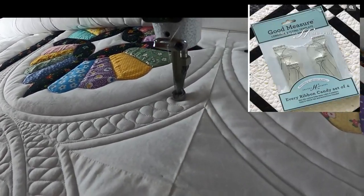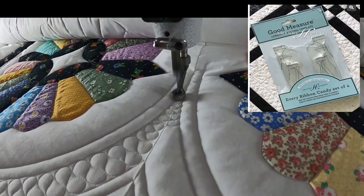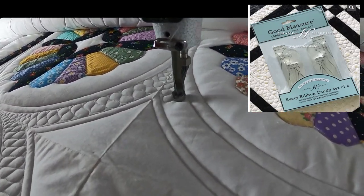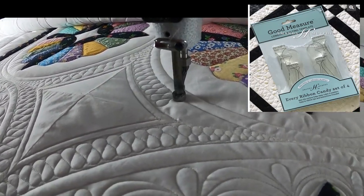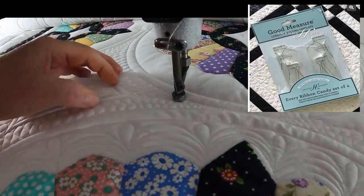that's a bigger beast. There it is. Good Measure by Amanda Murphy. There are four sizes of ribbon candy in there. I have not used the rulers. I have unpacked them, but I just haven't had a chance to get them out and play with them yet.